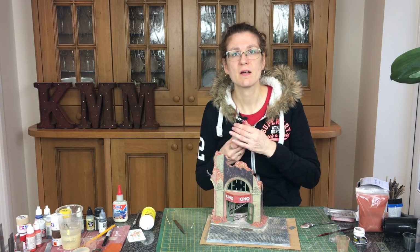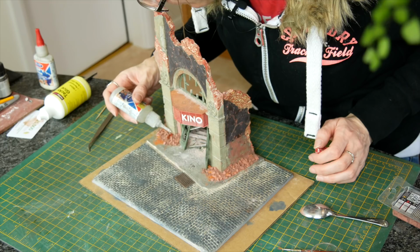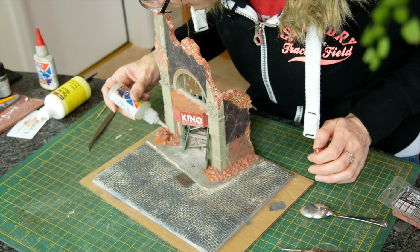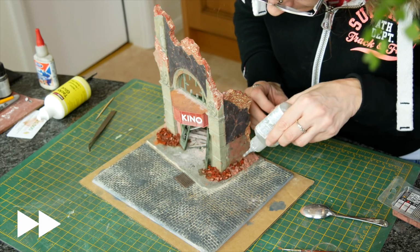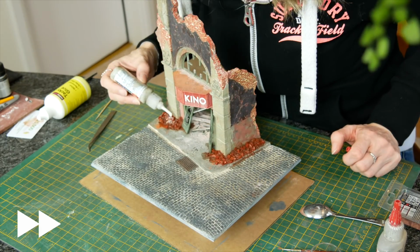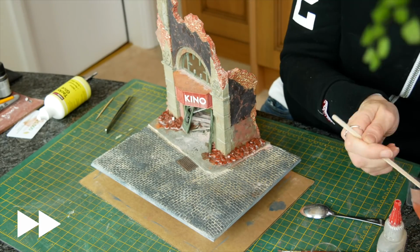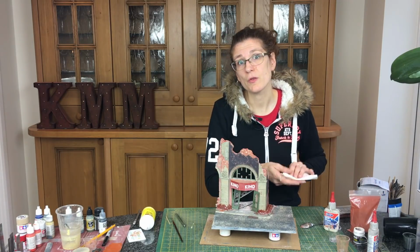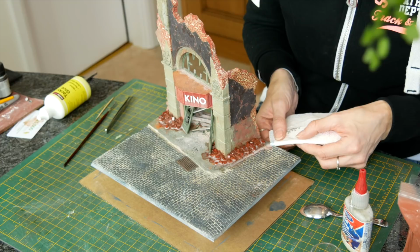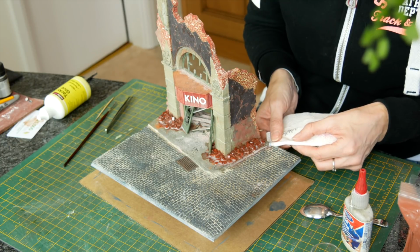Now, what I'll find is the isopropyl alcohol often beads on the tile grout, and if it does, just put more isopropyl alcohol in. And at this point, a lot of this tile grout that was looking a bit weird does actually settle back down in. And then if you find you have got too much on, I've got a little bit at this end, you can just put a bit of kitchen roll and just suck, and it will pull out all the extra water and glue and stuff you don't want sat there.